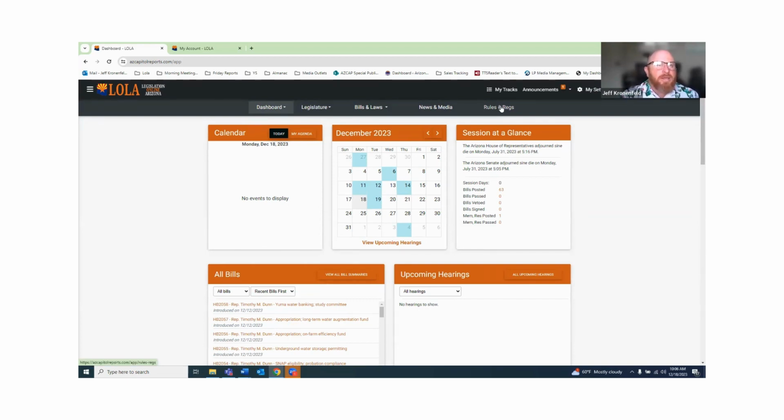And the rules and regs page is like a schedule of different state regulatory bodies and other state agency meetings that are open to the public, and kind of just a calendar of those, if that's relevant for you, and you can go in and check them. There's a couple different tables.